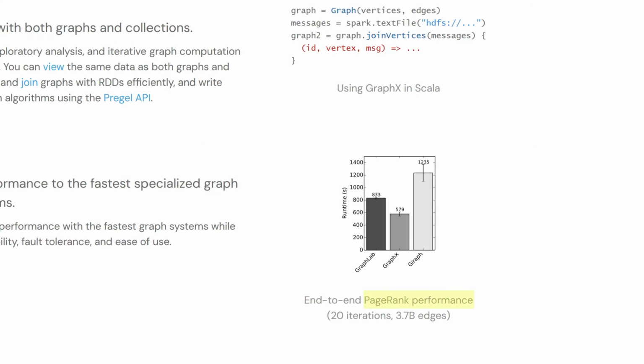In fact, in a performance benchmark through PageRank algorithm on a 3.7 billion edges graph where 20 iterations were done, GraphX took the least amount of time when compared with other graph processing systems. Besides GraphX, Spark also offers another graph processing solution, which is GraphFrames, which is a data frame based graphical solution and which is also very optimized.